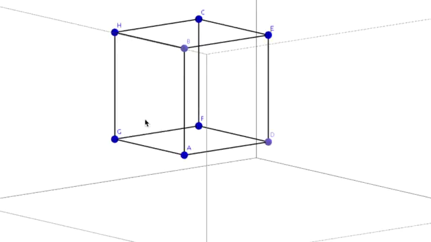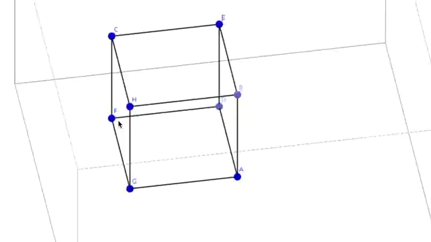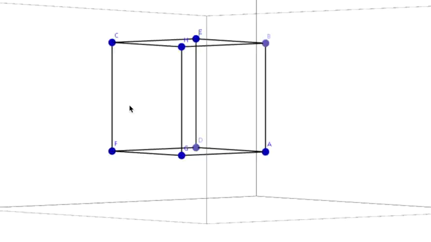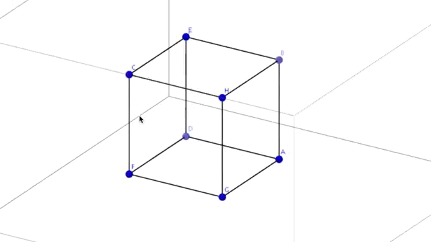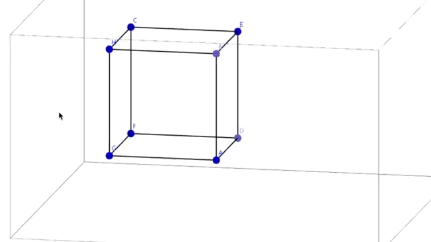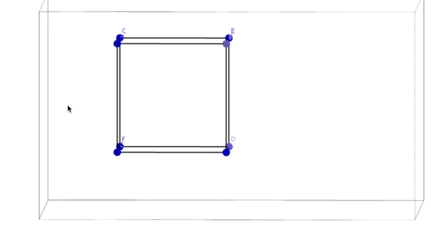Okay, so I've made a GeoGebra applet here, a little GeoGebra program to show us what the diagonal of a cube is going to look like and finding some angles related to that. So here's a cube, and it's really neat. I can rotate it around in 3D space.